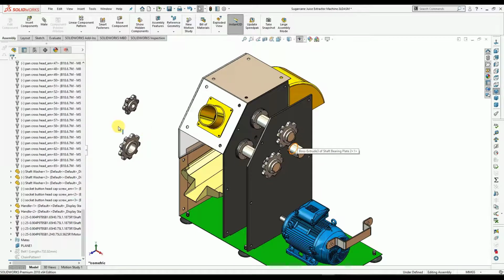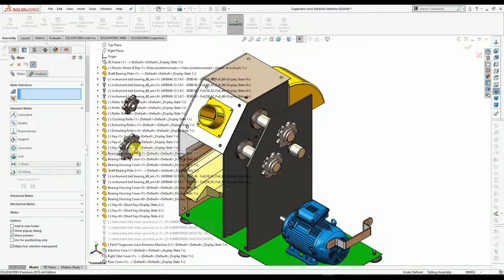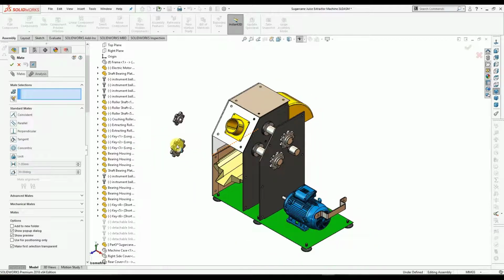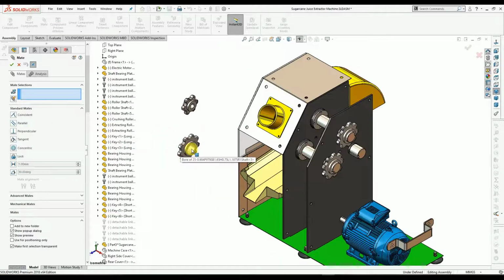So using concentric mate again, to mate the cylindrical part of the sprocket and the shafts.